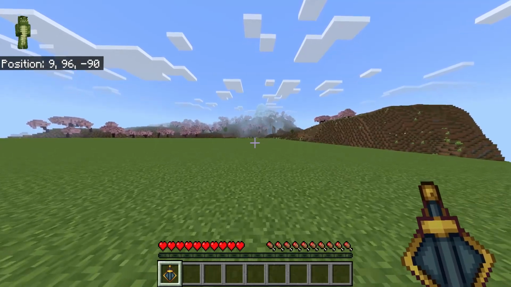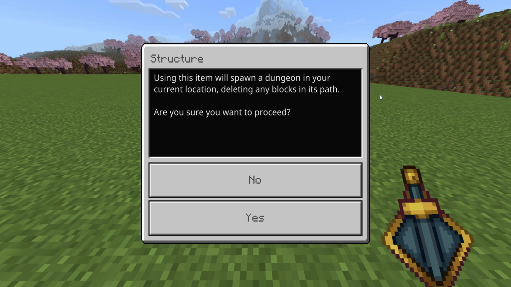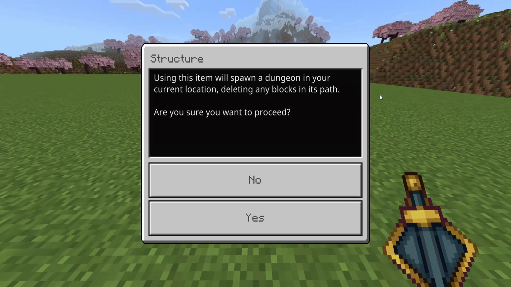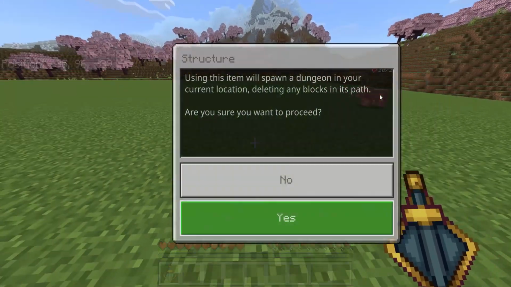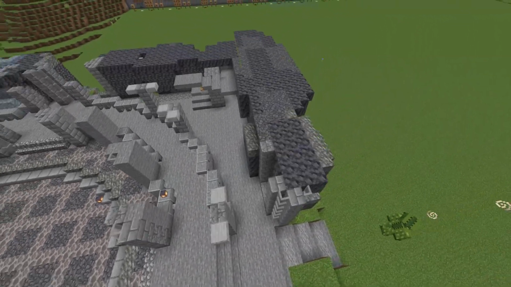I'll put timestamps on. So it says using this item will spawn a dungeon in your current location, deleting any blocks in its path. Are you sure you want to proceed? You can just click no or yes. Again, I'm just making sure. So let's place. Let's hit yes and check out this.